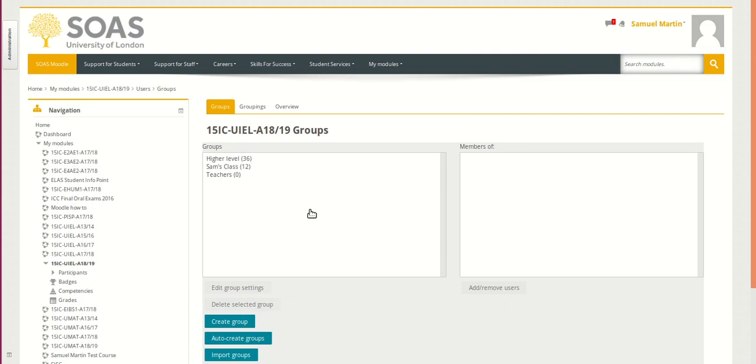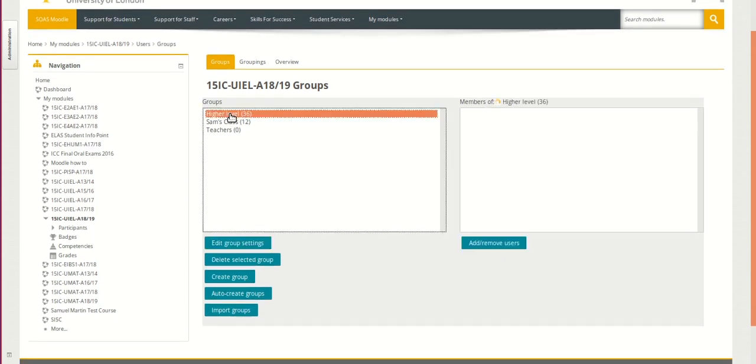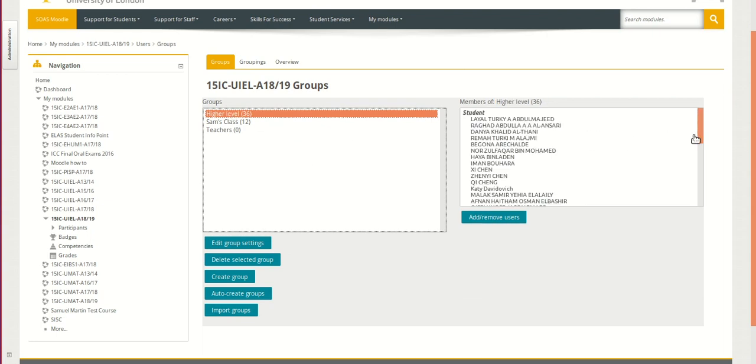And this is where I'll make the higher level group. As you can see, I've already made it now, but I wanted to show you where this was. The names are all here. To make it simple enough in theory, you just click on Create Group and you'll be asked to give a name to the group. And then once it's created, you come back to this page and you'll have to add and remove users. Unfortunately, there's no quick way to do this other than finding each user. I find the easiest is just to use their number, but they have to be done individually.